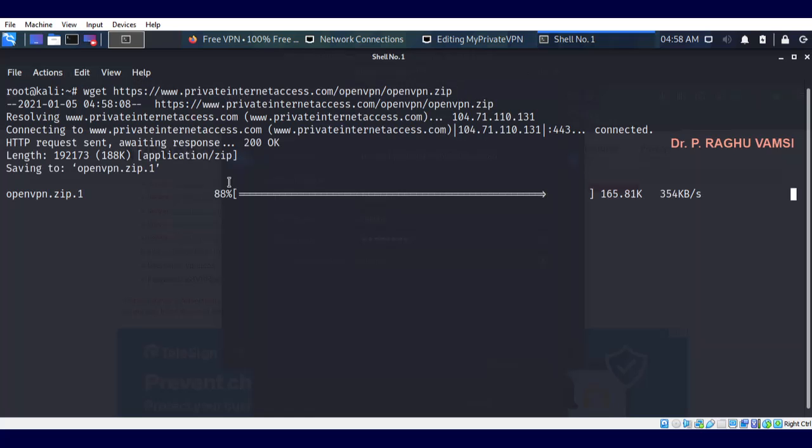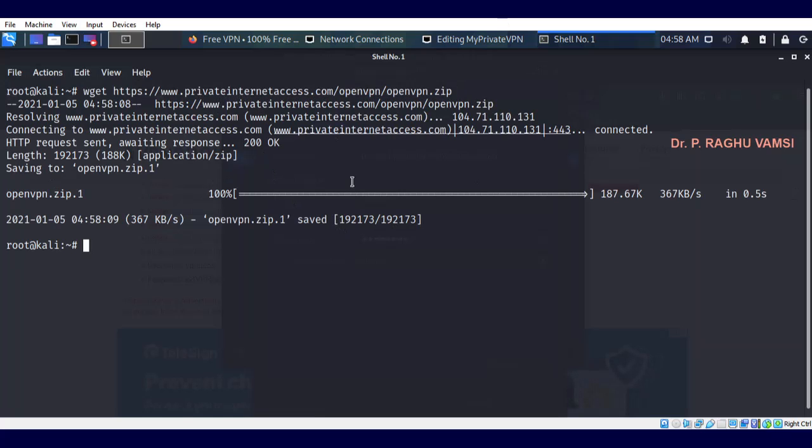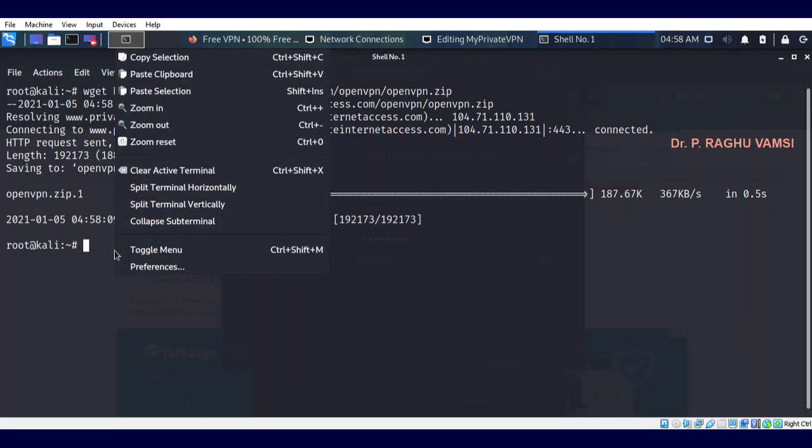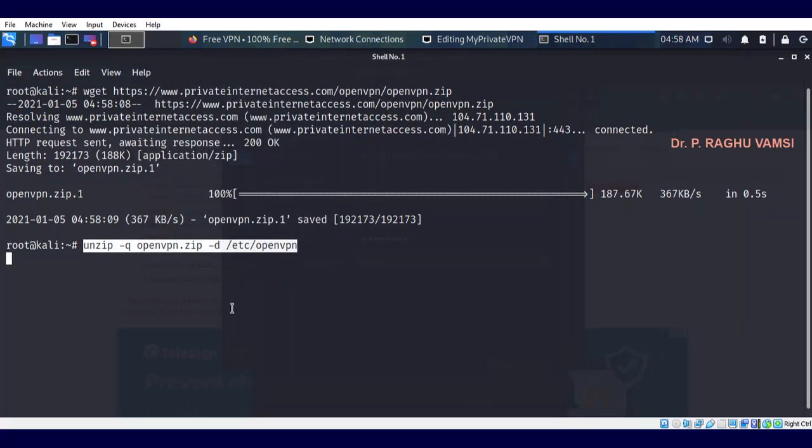So you use the OpenVPN certificates provided by Private Internet Access. That's the gateway I have chosen. Let us extract these certificates into the OpenVPN root folder: unzip -q openvpn.zip. The file I have downloaded, I'm extracting to OpenVPN.